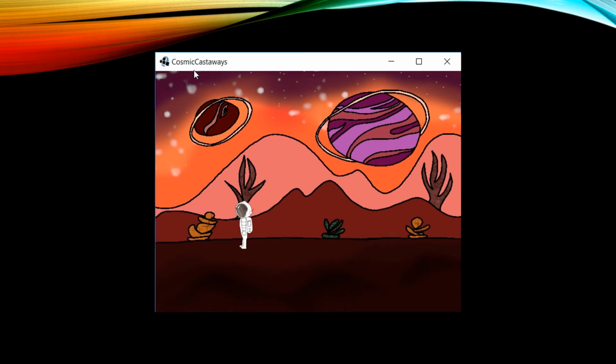And don't worry, your character will not run off the screen without you, as there are screen boundaries for our little astronaut.